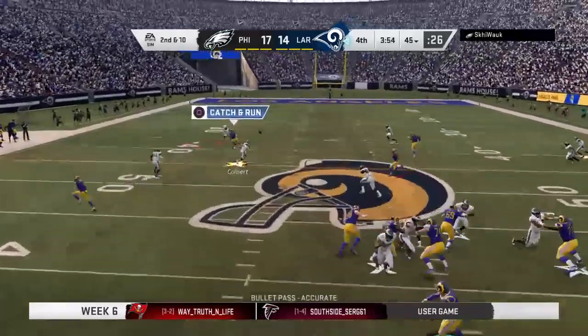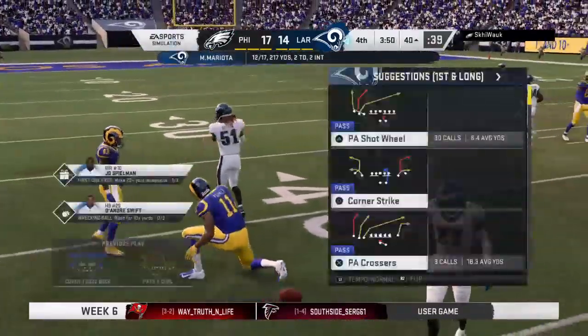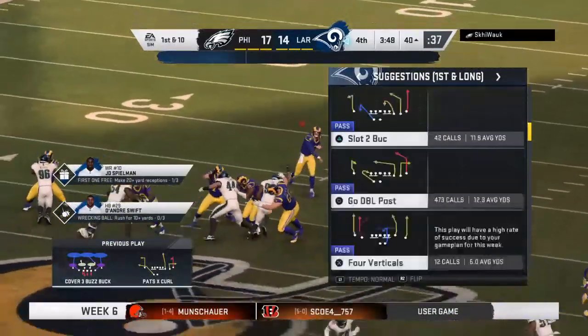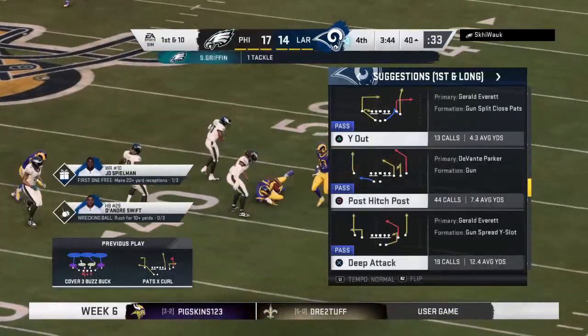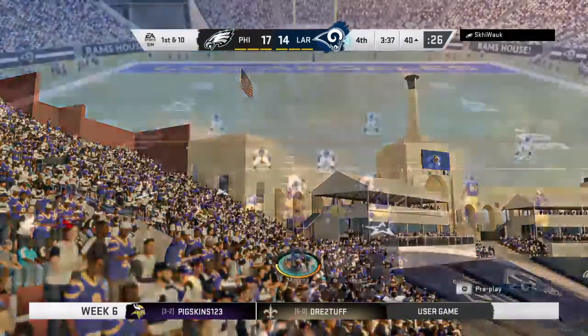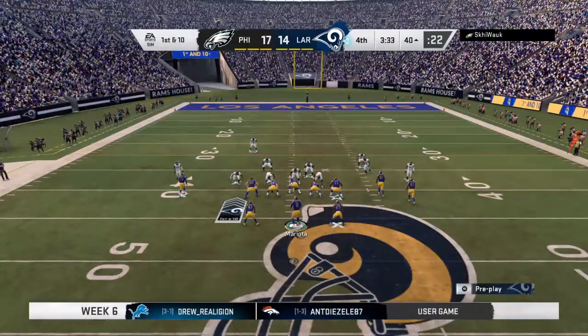To the air again, Mariota. He's got the first down and more inside the 40. And he has another first down as they'll get the ball down to the Eagles' 40. Mariota now, 5 straight completions here in this second half. 1st and 10.